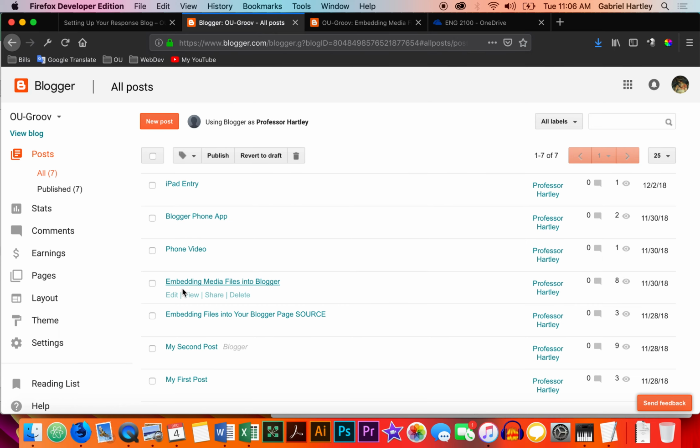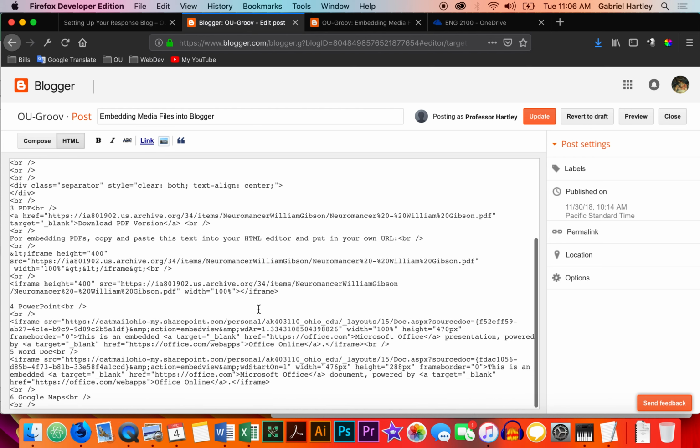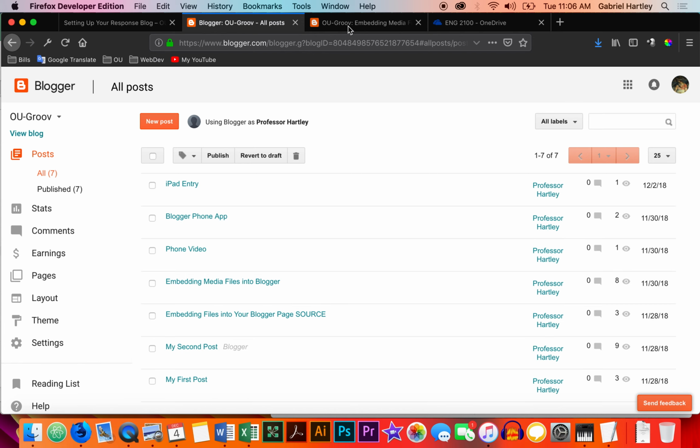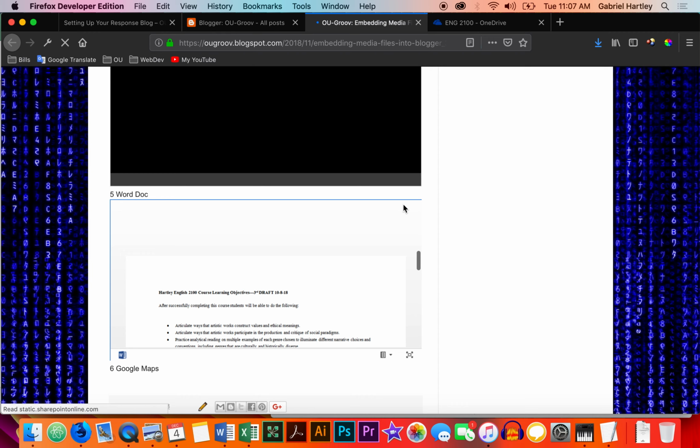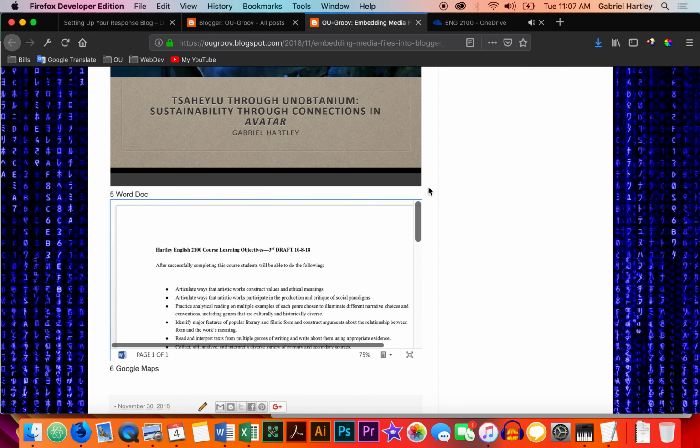Let's go back into the HTML source, and width 476, let's change that to 100%. This is the feature that I discovered after making the previous video and realized we really need the width at 100% on every one of these items, whether it's the PDF, the PowerPoint, or the Word document. So let's update that. Reload the page. And there, you see it's fitting the same size here.